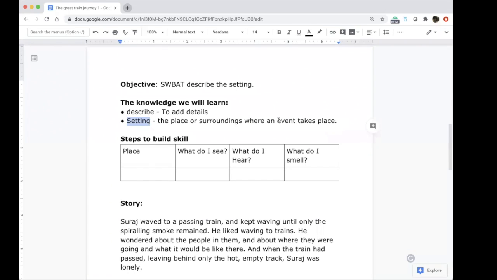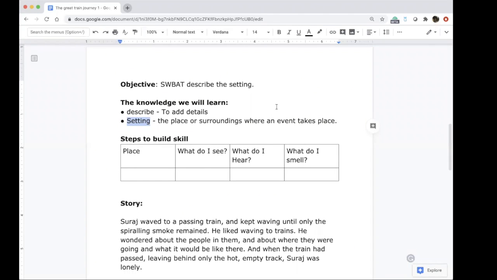What happens in the classroom? Is the classroom a place? Yes, the classroom is a place. What happens inside a classroom? The teacher will teach, the students will learn. So the event of teaching is happening inside the classroom. So the classroom is a setting.